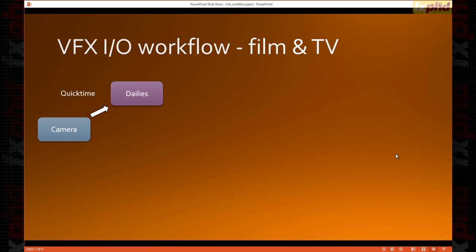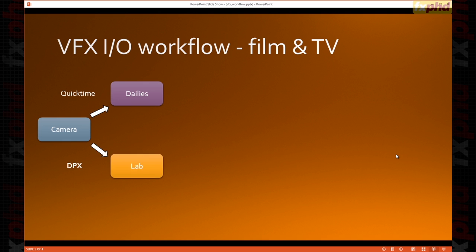Today, when almost everything is shot digitally, it basically means taking the raw footage and converting it into small, low-quality, manageable QuickTimes. Now, the important thing is that usually when the guy does this stuff, he also color grades the QuickTimes, because the raw material, of course, is not very nice to look at. It's probably too desaturated, doesn't have enough contrast. So the dailies guy looks at the shots and grades them either on a shot-by-shot basis or by sequences.